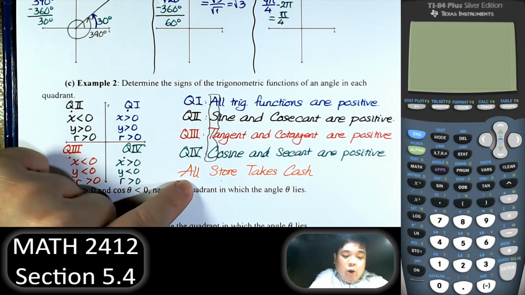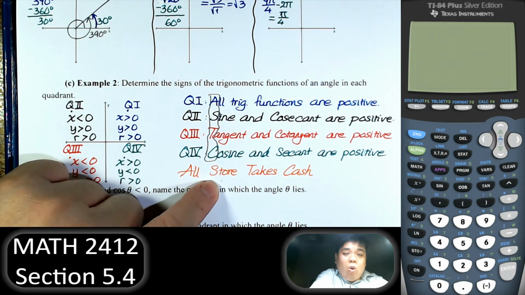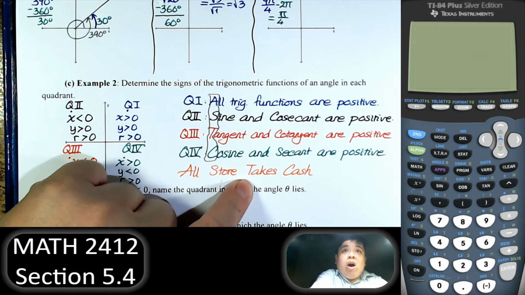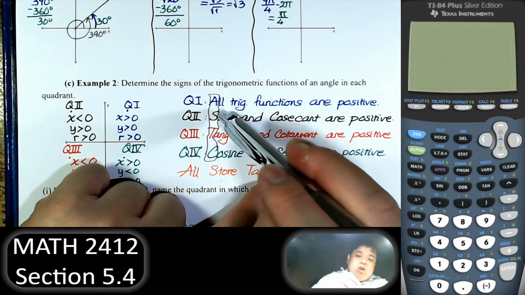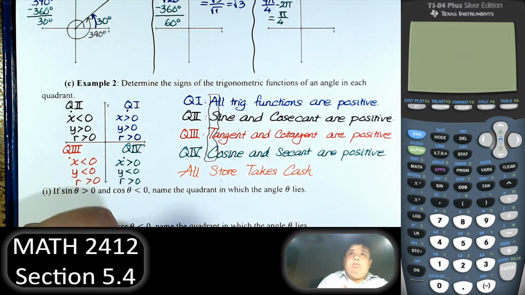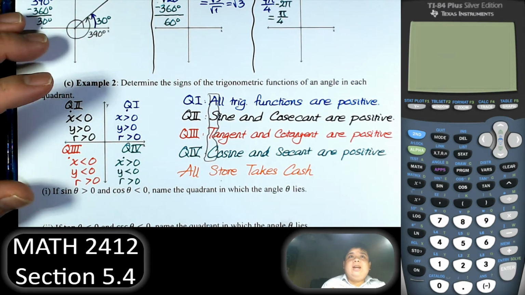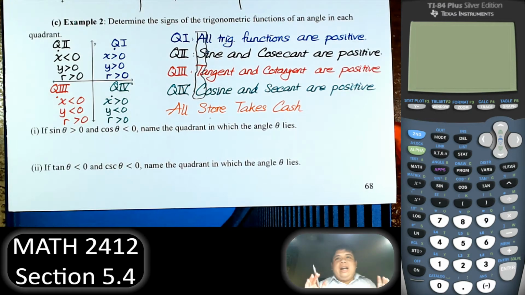So in the first quadrant, all of them are positive. In the second quadrant, sine is positive. In the third quadrant, tangent is positive. In the fourth quadrant, cosine is positive. Of course, we talk about the reciprocals as well. Now, I said I don't memorize any of this. When we have to do the problem, just go back to the definition using x, y, and r. That should be simple.